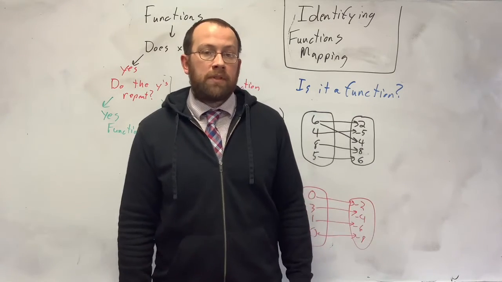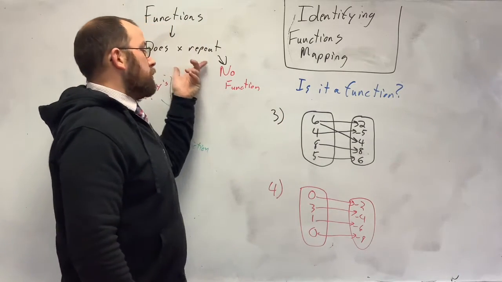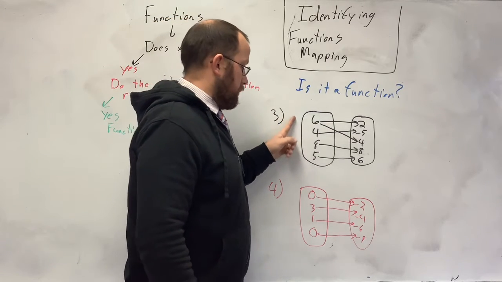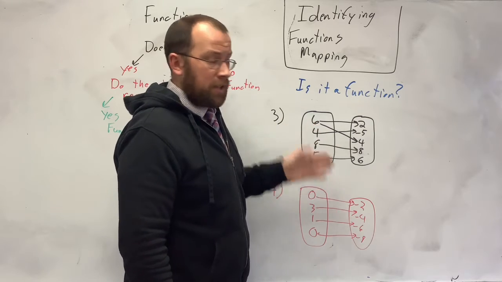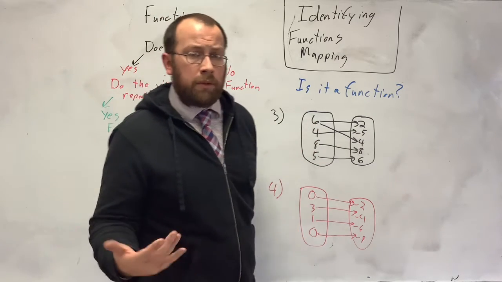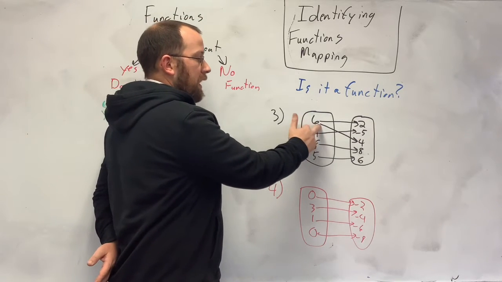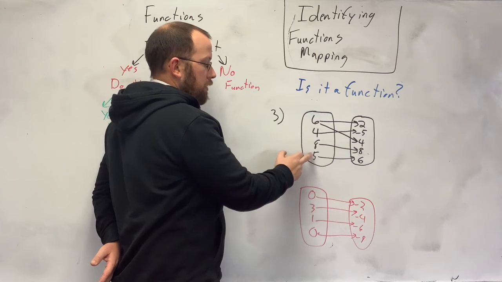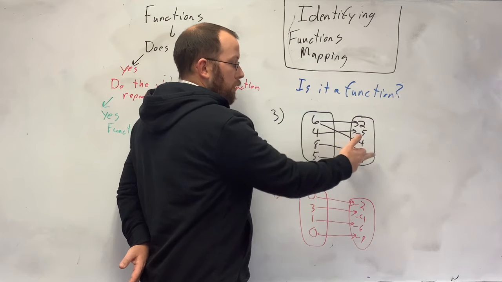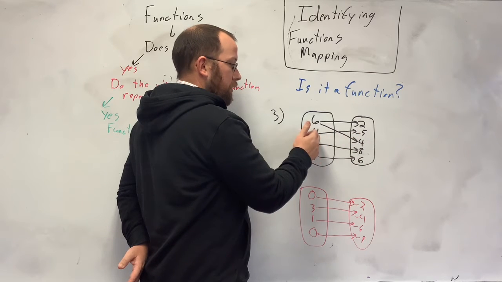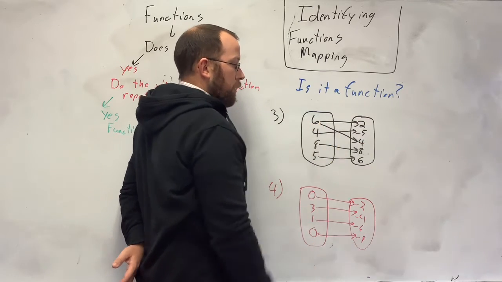All right, two more examples of mapping. Is this a function? First thing you ask yourself is, do the x's repeat? No, when you're looking at it like this, they don't, but they actually do. The other thing you have to look at when you're doing mapping is not only do you have the same number twice, you have to see how many arrows are coming off each number. So 1 has only one arrow coming off of it, that means there's only one answer. 8 has one coming off of it, and 8 is the answer. Here, 4 and -5. Here, though, you have 6 and 2 and 6 and 4.